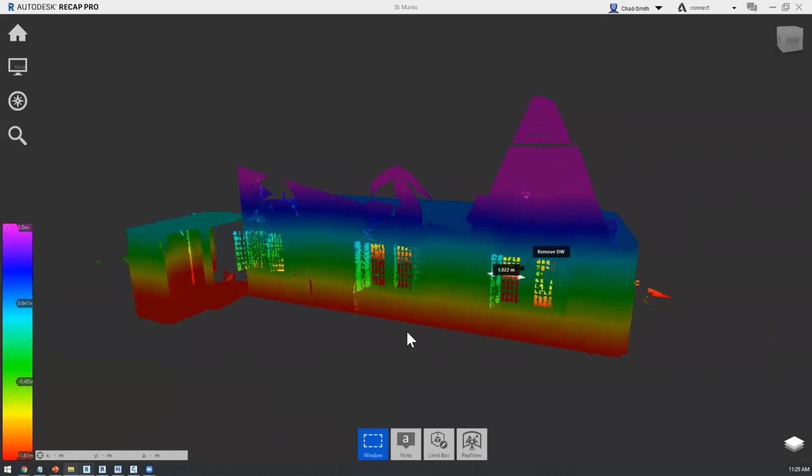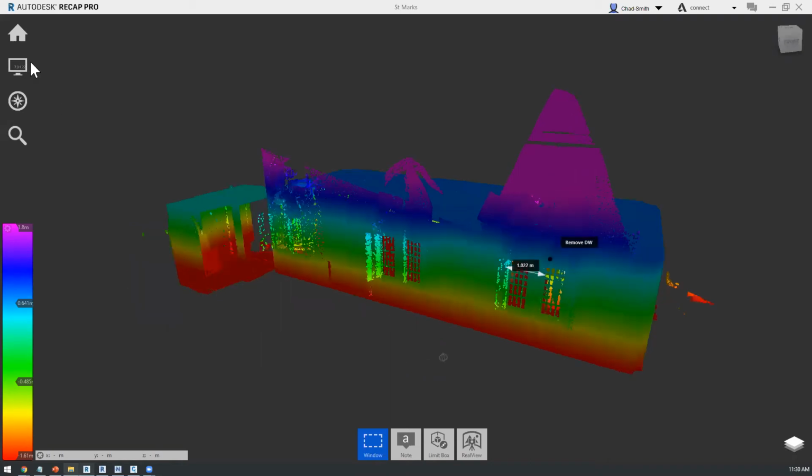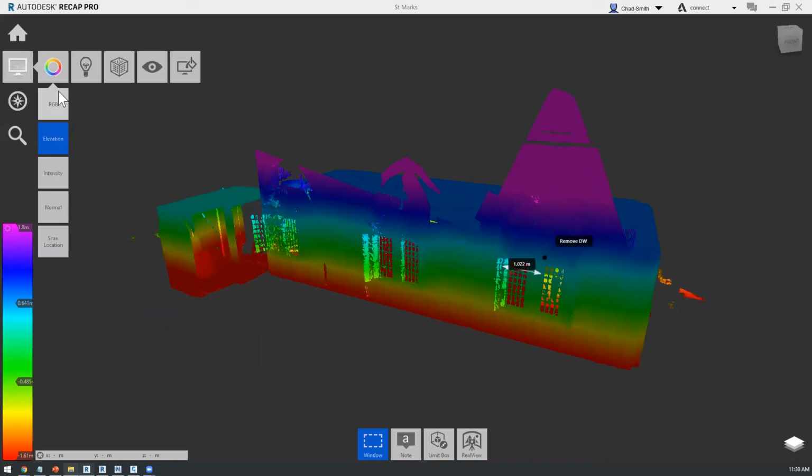This might be all too obvious with a building with just the RGB visualization that we had set before, but if this was a survey of a block of land, the terrain, utilizing something like this elevation color mode can give us a better representation of the peaks and troughs over the top of, let's say, a topo surface. I'm going to change that back to RGB.